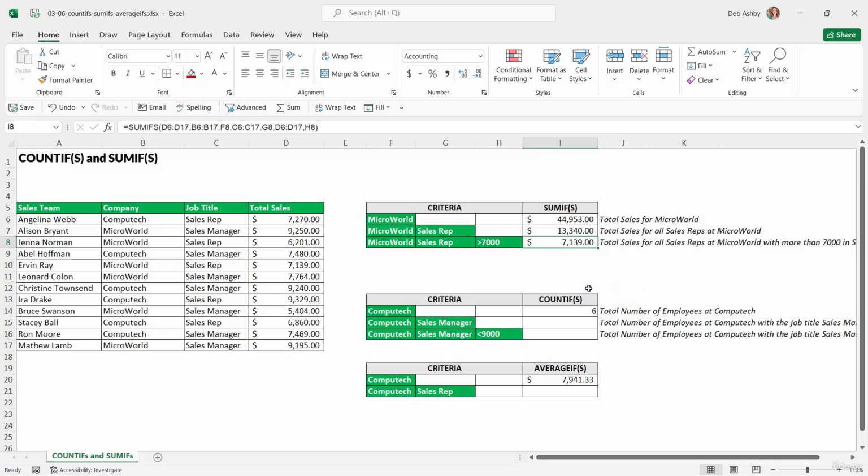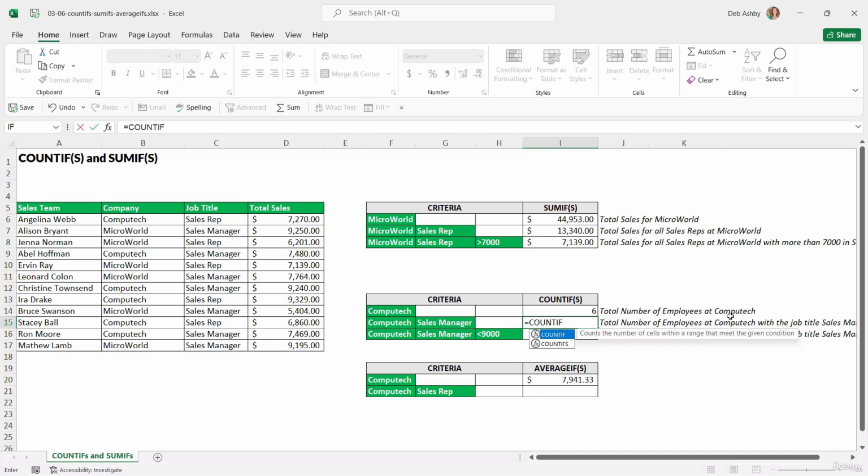And this works pretty much the same when you're using COUNTIFS. For this example, we have 2 pieces of criteria. I'm looking to find the total number of employees at Computech with the job title Sales Manager. So for this, we can use COUNTIFS this time. Criteria range 1.